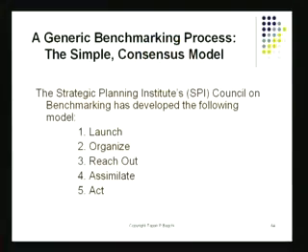Now, what is this simple, watered down, quick and dirty way of doing benchmarking? Launch the plan, launch the project, organize, reach out, assimilate, and act. Notice these are things we've been doing. We launched, that means we understood the requirement, and therefore we understood that there is a need for us to change. We organized, so in that process we located a company outside that we could benchmark against. We established the communication. We conveyed to them that we'd like to come and visit you. Then we went out. We really did the reaching out and we collected data there.